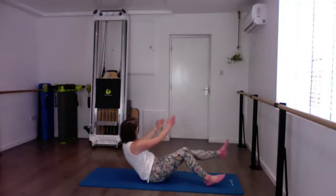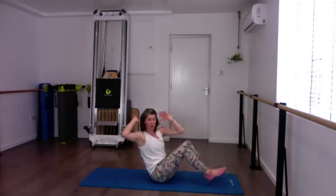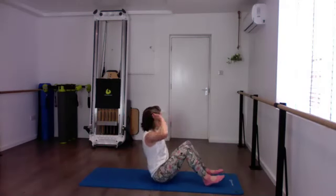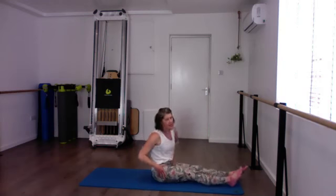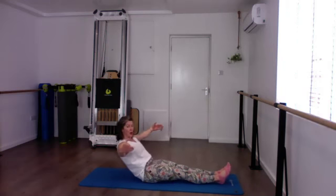Lift and twist, press in and center. One more each side, bring it in, center. Last time, press away, bring it in and back to the center. Straighten those legs out. All right, arms out in front of you, shoulders down, look across the collarbone. All right, scoop away into the C curve, open the arms out behind you, get that C curve, and then just pull back upright.